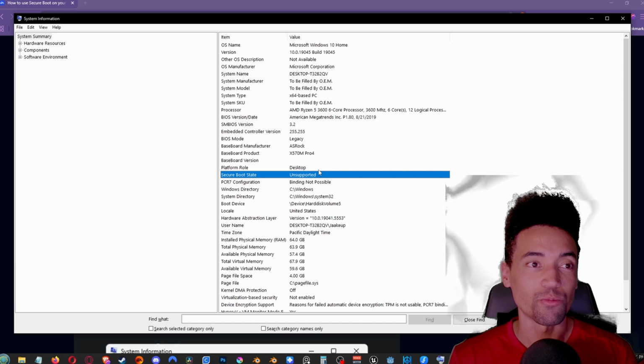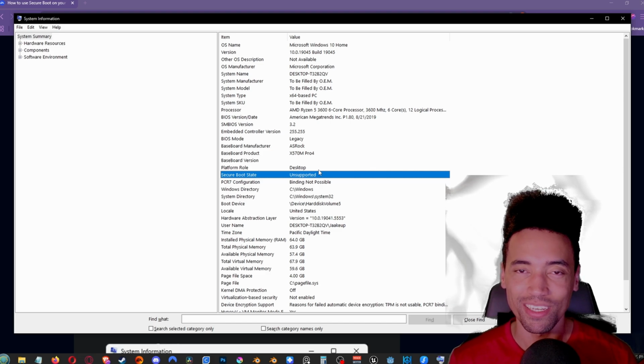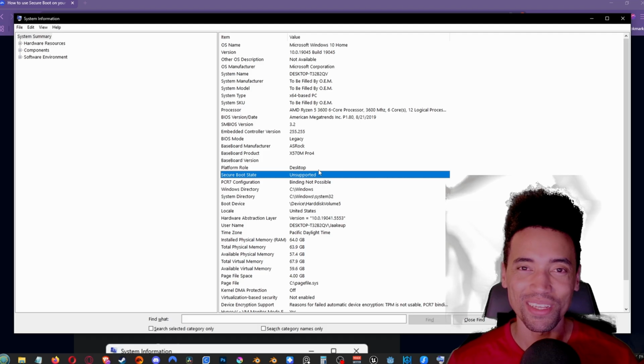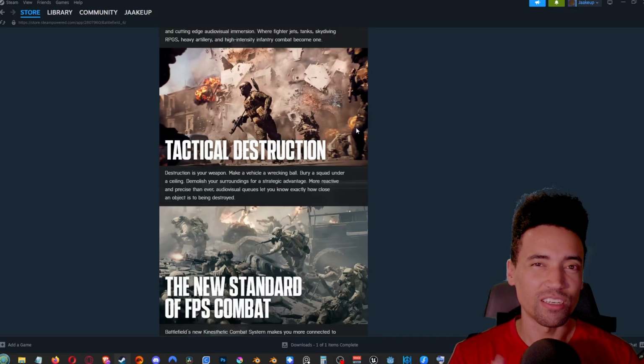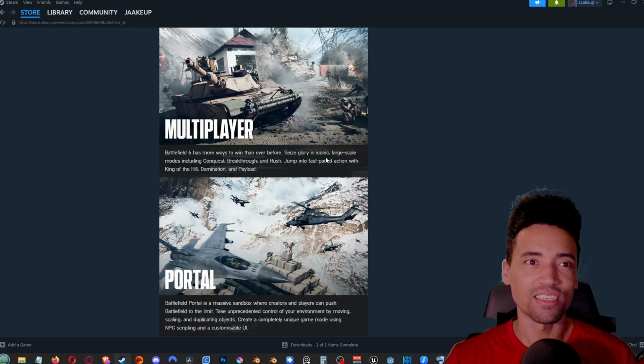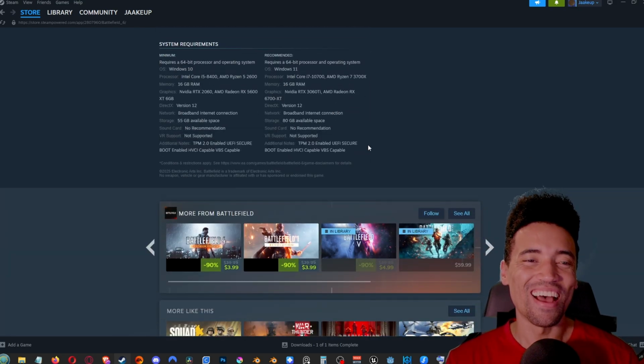If I paid $70, which I will not be paying $70 for this game, I will wait for it to go on sale for $3, just like every other Battlefield game, like twice a month. I wish they would just do something on their server side to try to counteract cheaters and not require us as consumers to do all this finagling just to get the game that we paid to run. I really feel like they shouldn't have to force this onto the consumers.